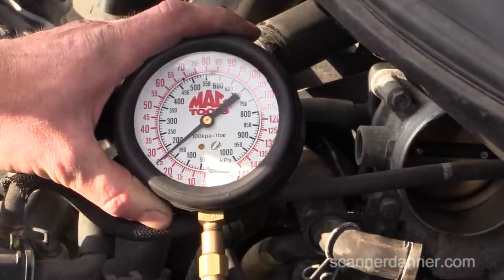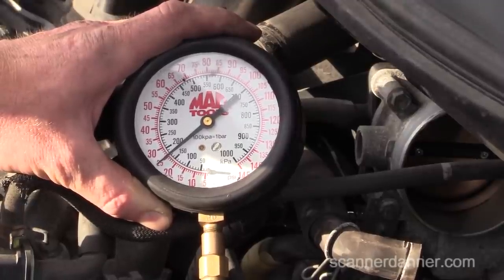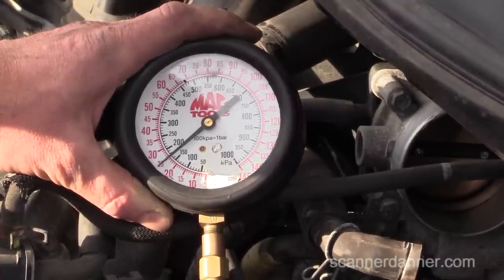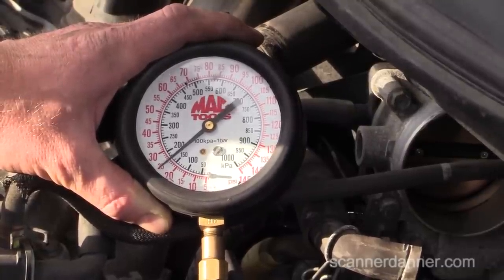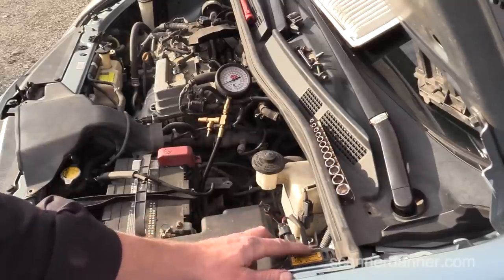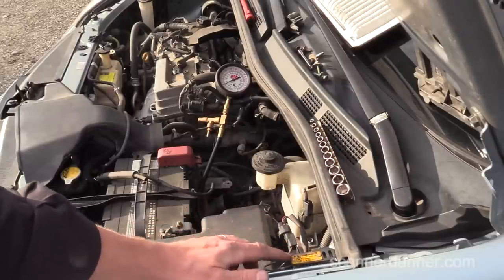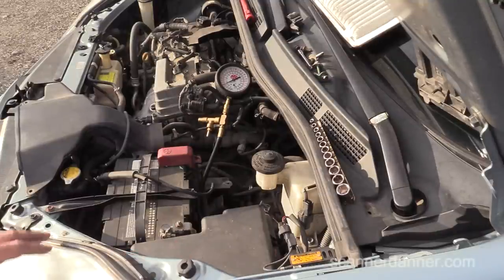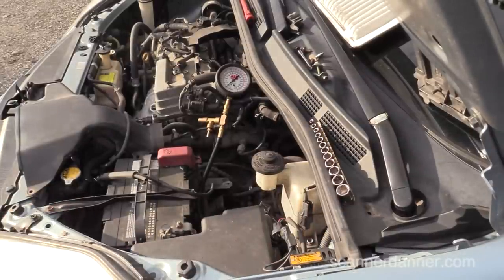The mass airflow code in memory is a result of low fuel pressure. With low fuel pressure, the engine isn't breathing right — you open the throttle, the car falls on its face, the computer doesn't like what it sees from the MAF, and it sets lean exhaust fault codes. Absolutely a fuel pressure problem. Let's do a little experiment: unplug the resistor and see what happens. Snap it to wide open — the pressure climbs.